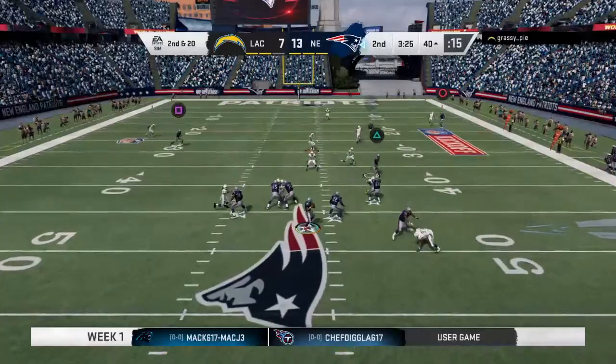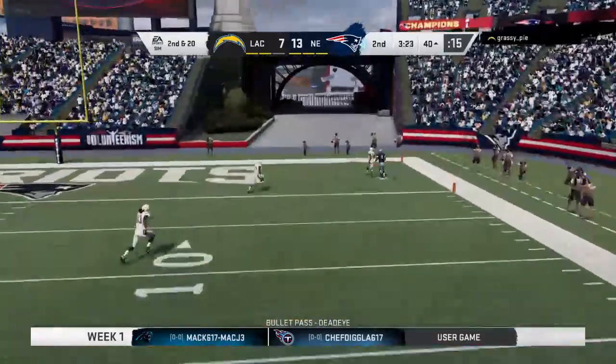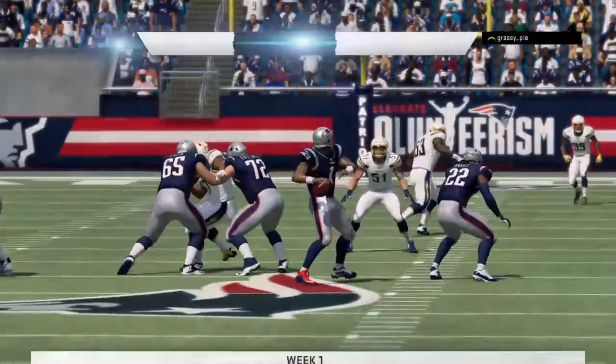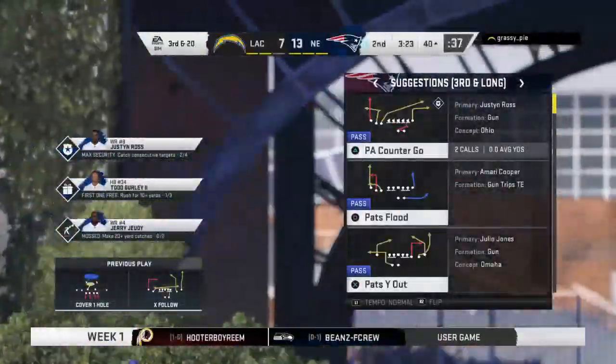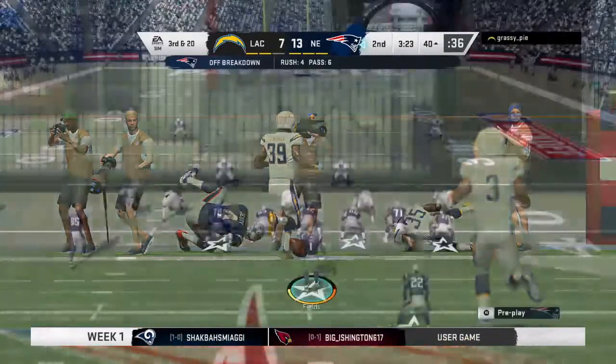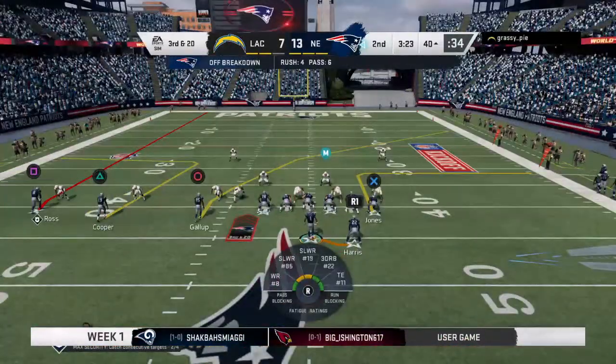Back to throw. Fields. He's going to let this go. Back of the end zone. And he bats it away, and it falls down incomplete. Well, they decided to air it out a little bit on that play, take a shot downfield, but the coverage was really nice. Able to get a hand in and tip it away.